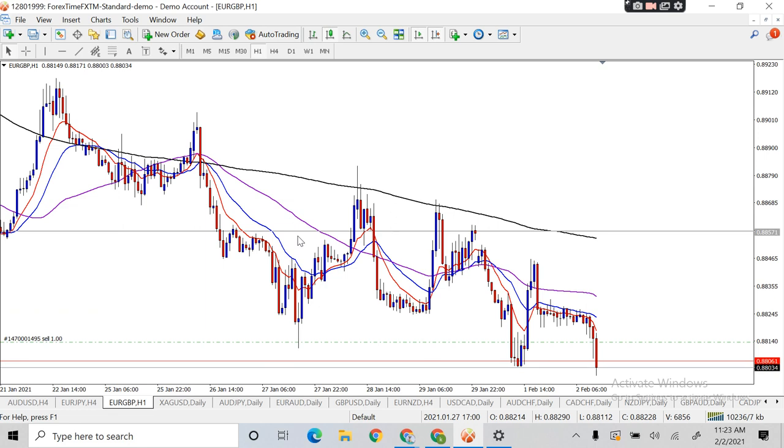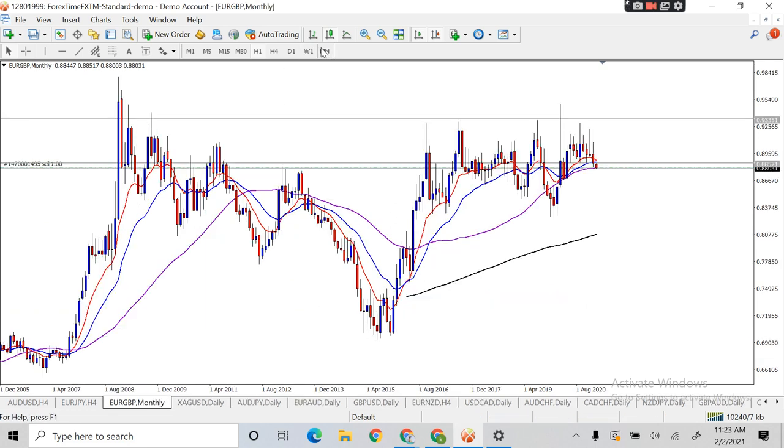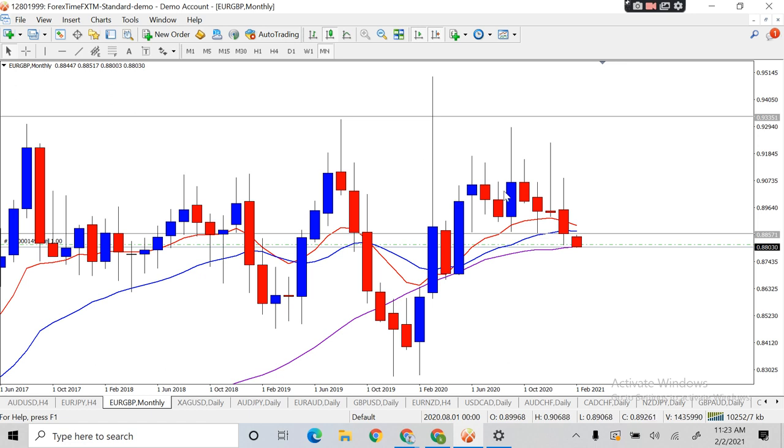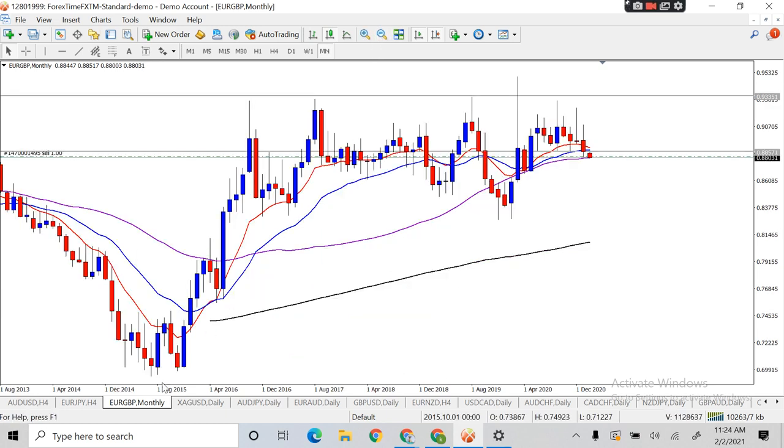I think Euro GBP and Euro NZD are behaving in a similar manner, basically because it's the euro that is involved. For the past months, this pair has also been selling. Right now, it is still selling on the monthly. If we want to use a trend line to see how far it could sell, I want to pick the trend line from this point all the way connecting this.